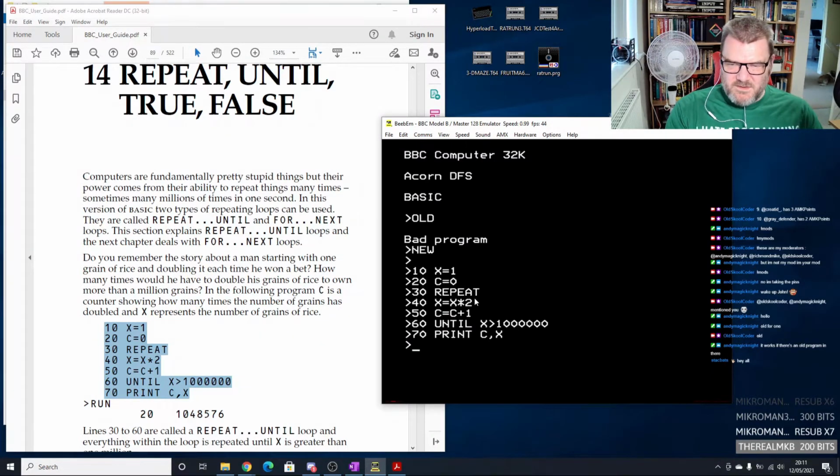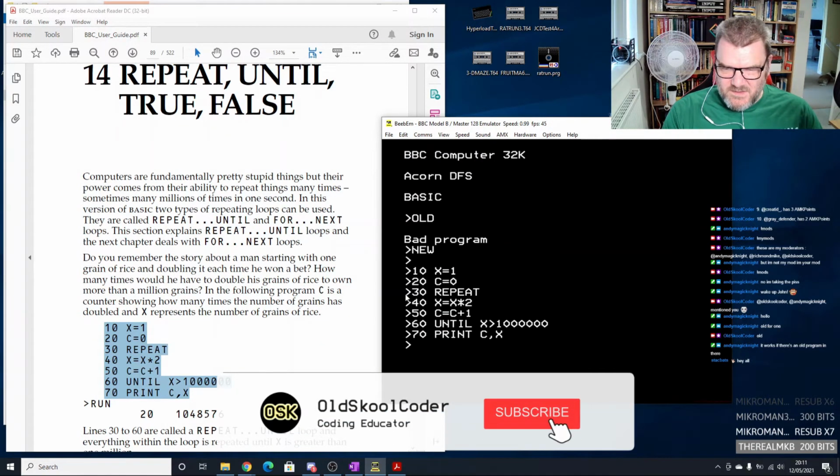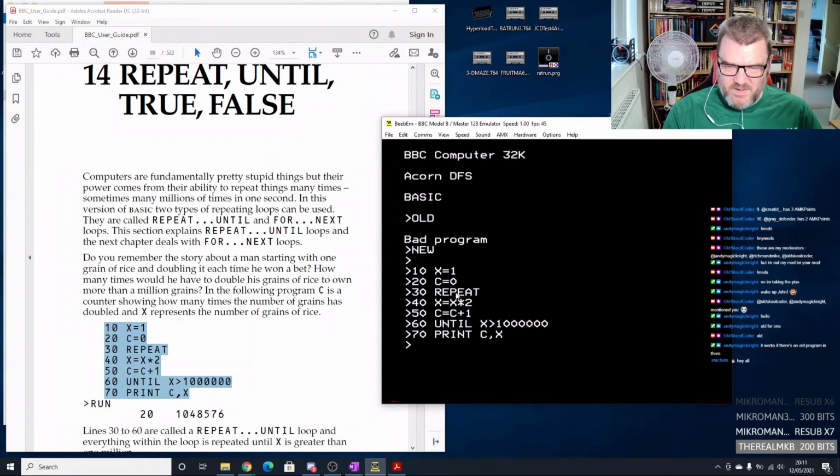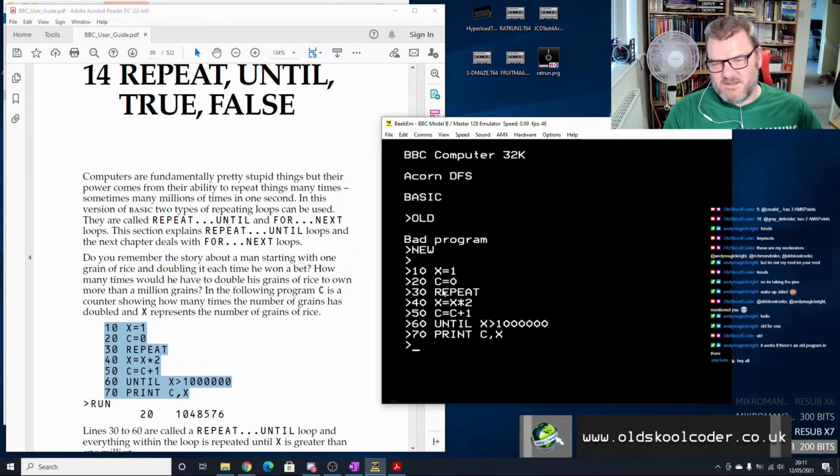It will repeat between the REPEAT and the UNTIL, so anything in between there, it will repeat until this has been satisfied. So basically this is going to run through this a million times.